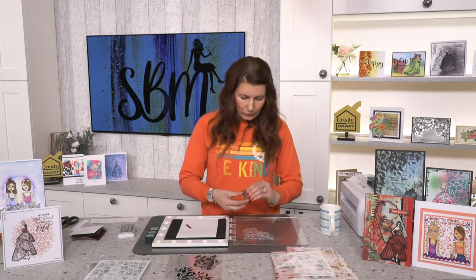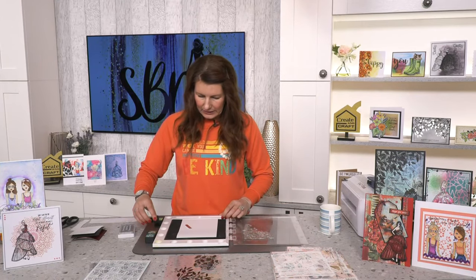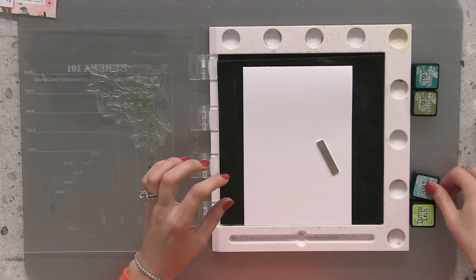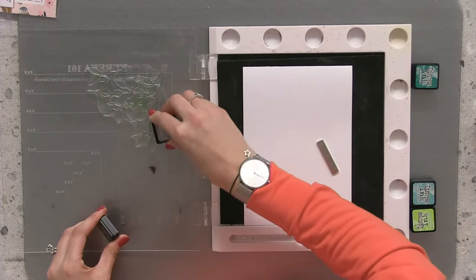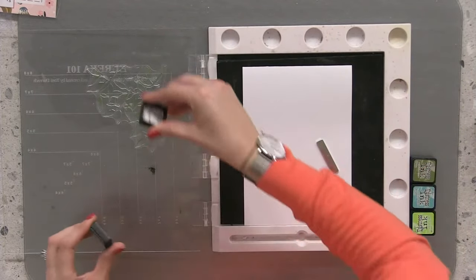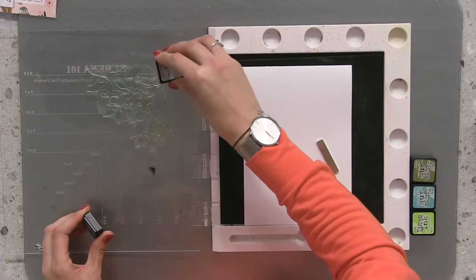So I'm going to take one of the colours first. I'm just going to spot some of the colour all over. So I've done that one, and then I'm going to take the next one. So, you know, mix up those colours. And at the end of the day, if you get a bit of a muddy mess and you're not quite liking it, it's a piece of paper, isn't it? We can always put it in the bin and do it again with some different colours that maybe work a little bit better together. So just fill in those where I've missed the stamp.